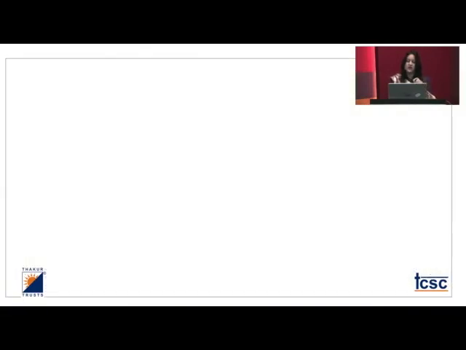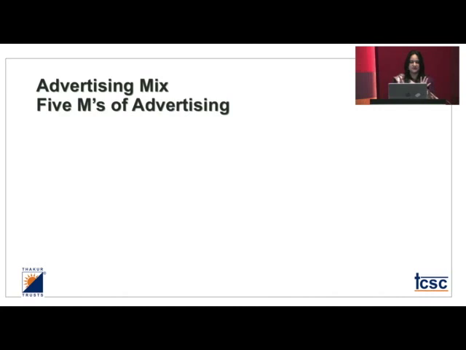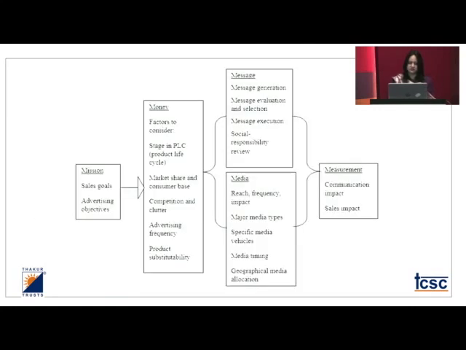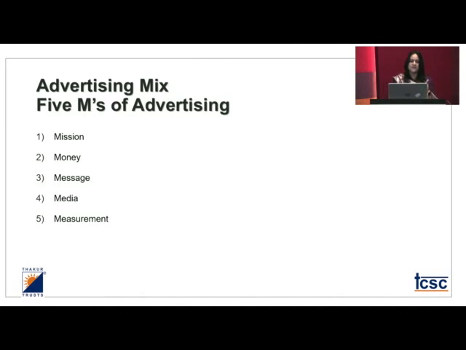Now, we are going to talk about the advertising mix that talks about the 5 M's of advertising. These 5 M's are mission, money, message, media, and measurement. I'm repeating: mission, money, message, media, and measurement. They make the 5 major decisions in developing an advertising program, and this is what is called the 5 M's.